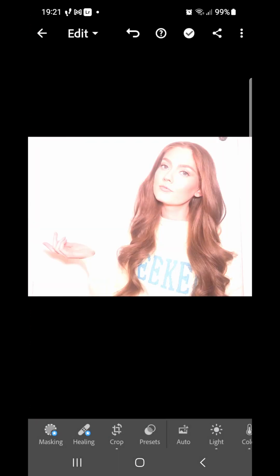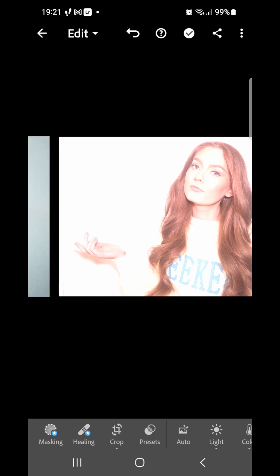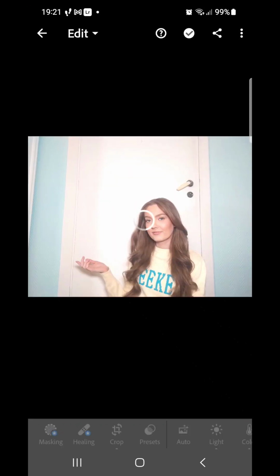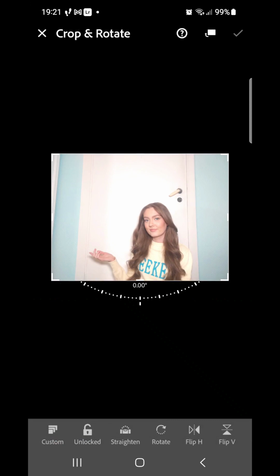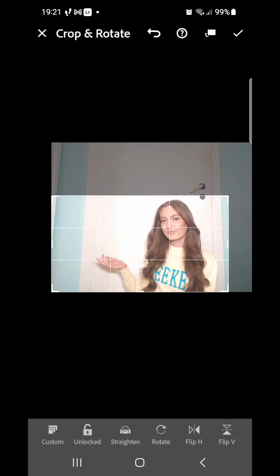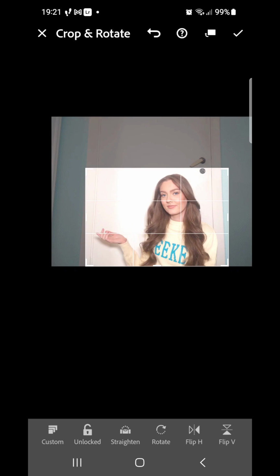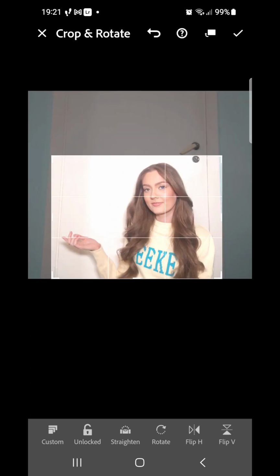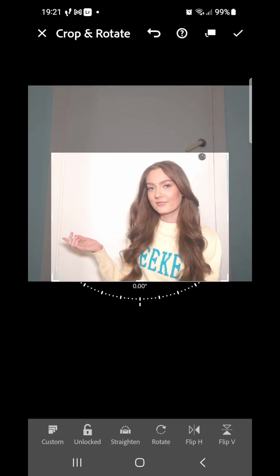What I can then do is swipe the screen from left to right and I will have my other photo. Now I usually like to edit mine pretty similar, so what I'm going to be doing is push the crop button and then I will change the size. And like I said, when it's a thumbnail, I don't like to change so much to a perfect square.